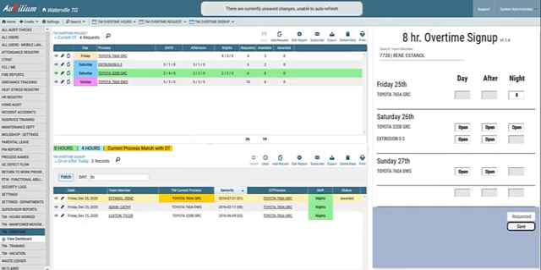So we hit save, and now you can see that that has turned green. She's not able to select that. She is able to change other ones. However, she's locked into that overtime position. Now, these positions would most likely, when you're at this stage of awarding overtime, these would all be locked.